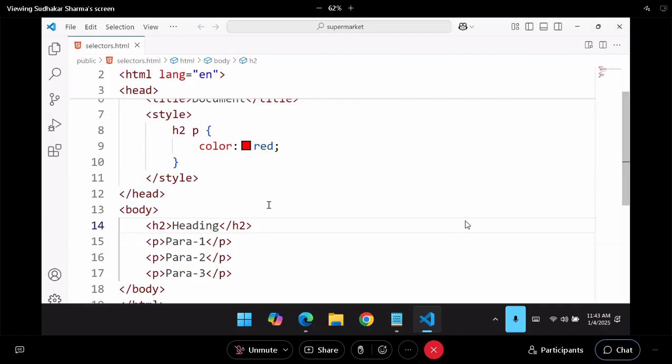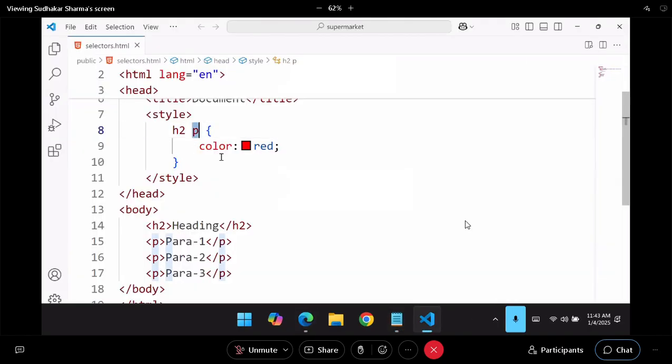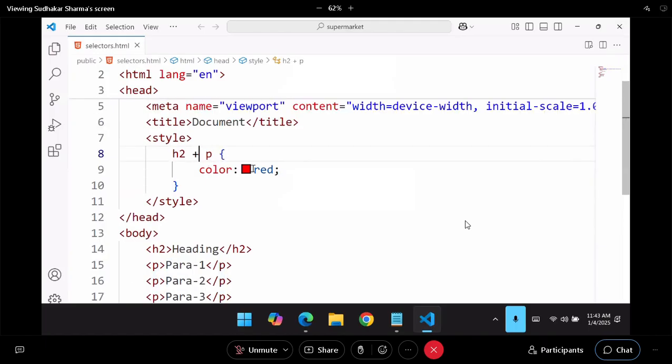It will not apply anywhere, because what is that selector? Child selector, no? Child selector means all paragraphs must be inside the heading. Are they inside the heading? They are after, no? They are adjacent. So it will not apply anywhere because this is a child selector. It's not working anywhere. Now what I will do here, I will write plus. Then it will apply to which one?